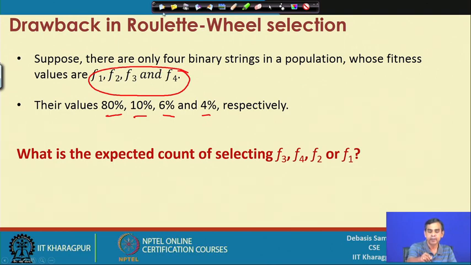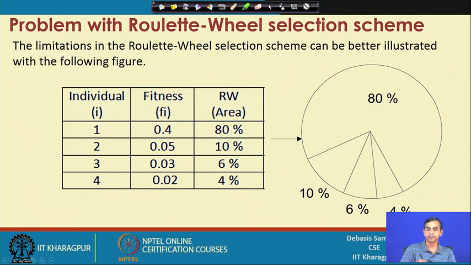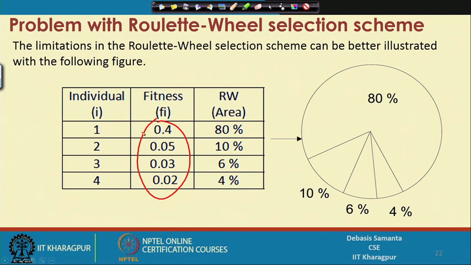Or we can say 0.8, 0.1, 0.06 and 0.04 are the fitness scores of all these individuals. Then if we apply the roulette wheel scheme, let us see what will happen to this kind of selection, and this basically gives an idea about the drawback of the method. So, it is basically the fitness values of the 4 individuals that we have used, and this is the fitness score represented in the point formula. It is the same, 80%, same representation.